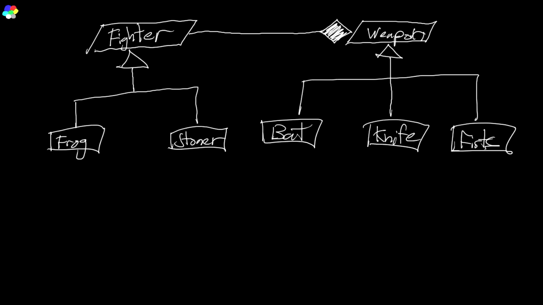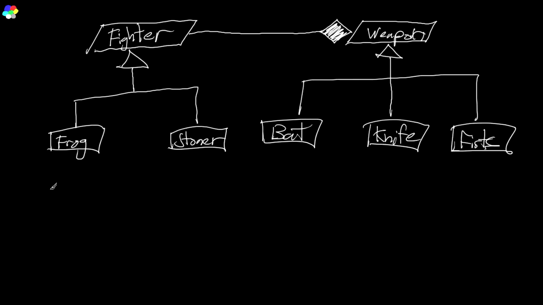So the abstract fighter can have a pointer to a weapon class. Now, weapon itself is a good candidate for inheritance. We can have different kinds of weapons and they will have different behaviors. So the fighter has a pointer to an abstract base class weapon, and that is going to be pointing to some kind of concrete implementation, a fist, a knife, or a bat. It won't know which one it has. It doesn't have to know. All it will do is call the attack or whatever method of weapon, and that will be dynamically dispatched to the correct implementation of the child class of weapon.